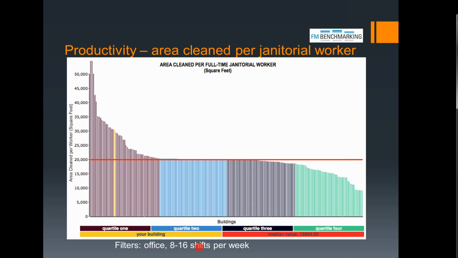They've got a 5-day per week operation, but they may run weekends, they may run extended hours, and a lot of buildings feel like they operate just 5 days a week, but they're in the 8 to 16 or maybe closer to the 10 shifts per week kind of operation. And you can see again, with some of these office facilities, the janitorial productivity is down. It looks like the worst is about 10,000 square feet per janitorial worker, and that's really not very productive.